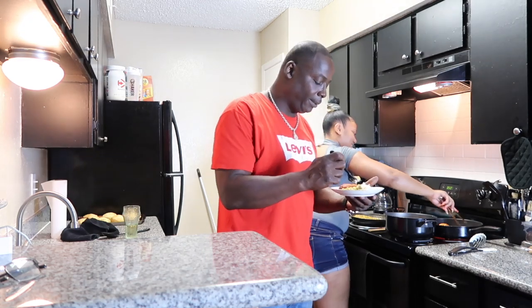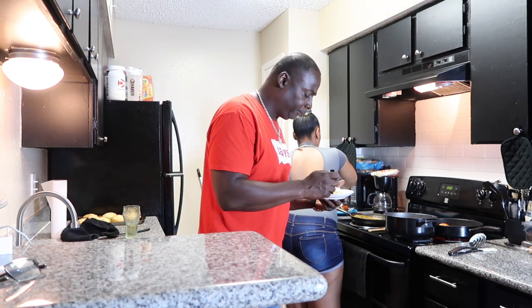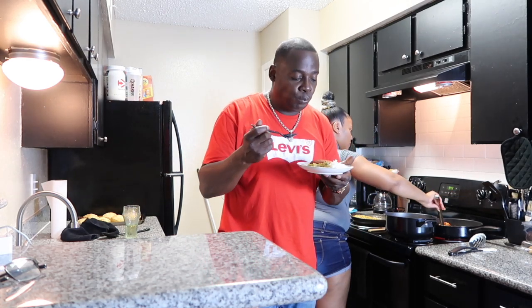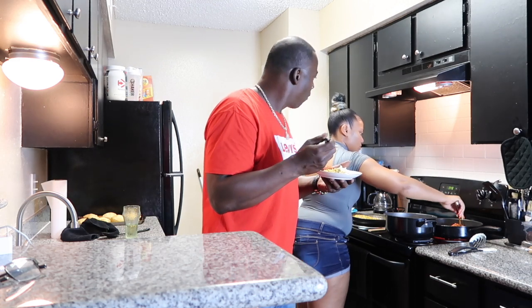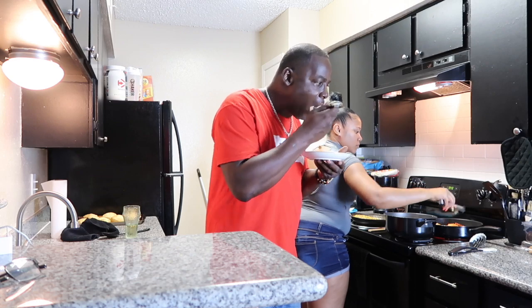So this is the sweet corn, you say, or what is it? Fried corn. This is fried corn. Mm-hmm. Looks pretty yummy, actually. This is good.